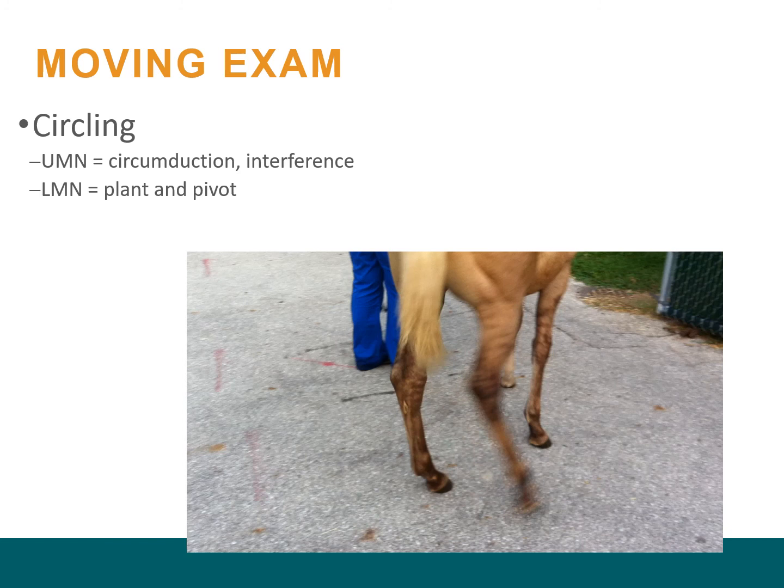The other thing that is important, and I apologize I don't have a video of it, is that this same horse, we also want to take it to the right. When we ask him to circle to the right, you're going to want your handler on his right side. Obviously, we've all been trained to lead horses from the left, but because we're trying to do mirror image exams to figure out right versus left, when I ask him to circle to the right, I'm going to ask my handler to lead him from the right.